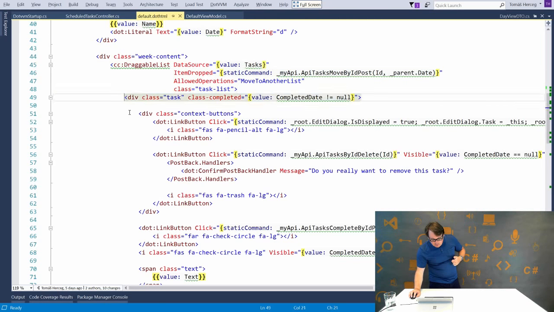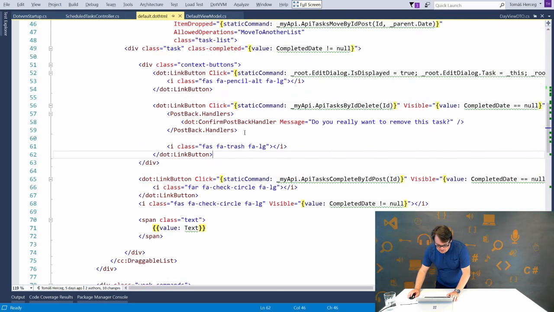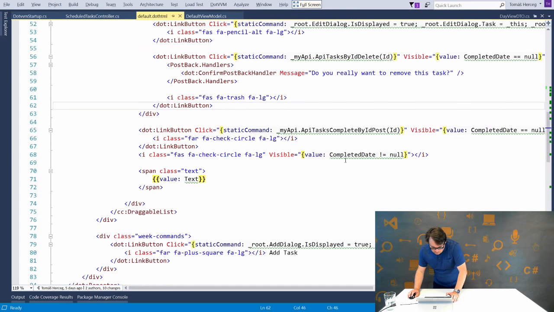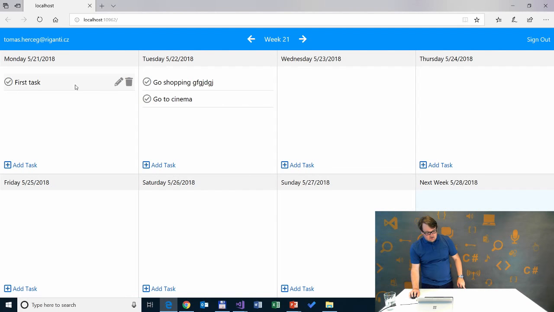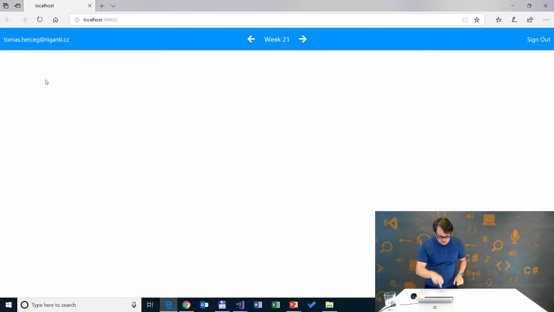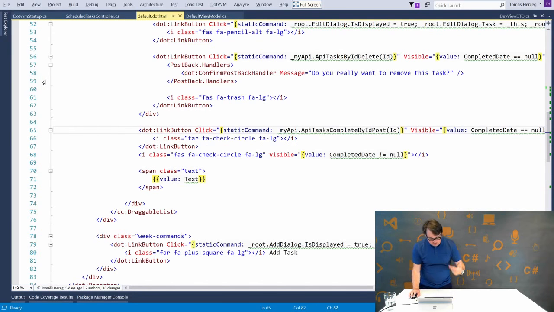It has an item template, which is the content which is rendered for every item in the collection, and basically that's it. So let's look, for example, at how marking the task as complete works. When I go here and click the first task as completed, this also calls an API. When I refresh the page, I hit F5, you can see that the change is stored, is saved.